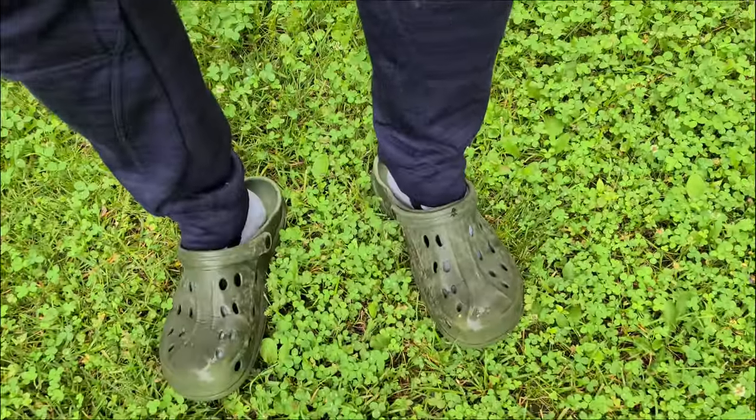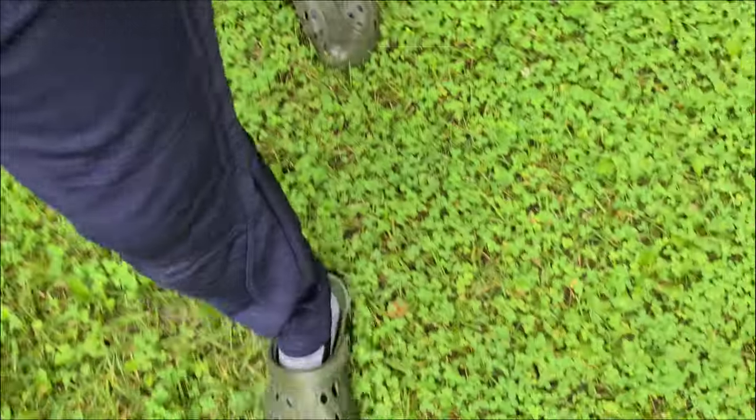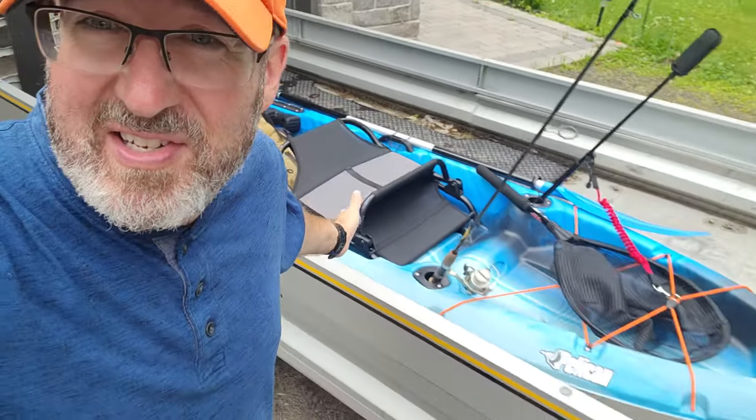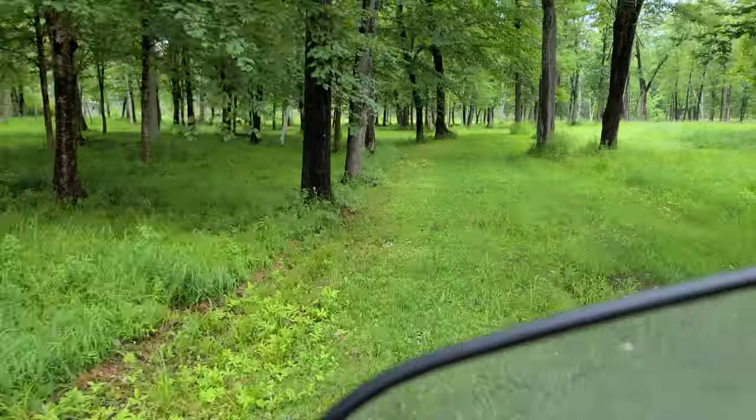And yes, I'm wearing Crocs because I figure that I'm probably going to get tipped out of the boat at some point and get wet, so that's okay. All right, easy peasy, right? Just drop it in this trailer, tow it across the road with the four-wheeler. I don't have to carry it. Let's do this.